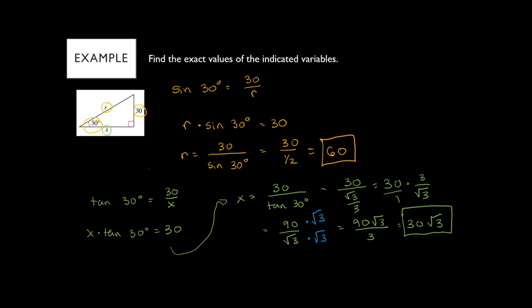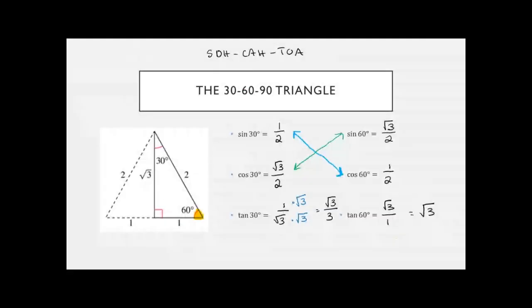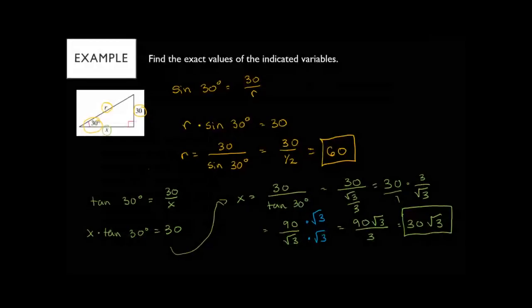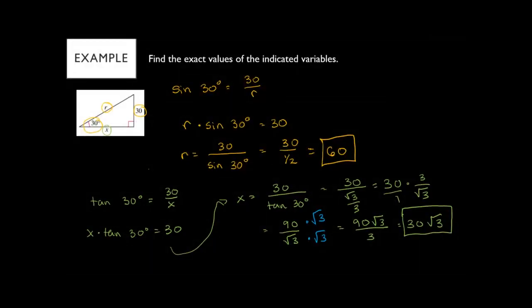And you may have noticed for finding x, it would have actually been quicker if I had used the original way that I wrote tangent of 30 degrees rather than the rationalized way. We would have had fewer steps, but you get the same answer either way. So it doesn't matter which form you use when you're solving this, your final answer will be the same. Are there any questions?